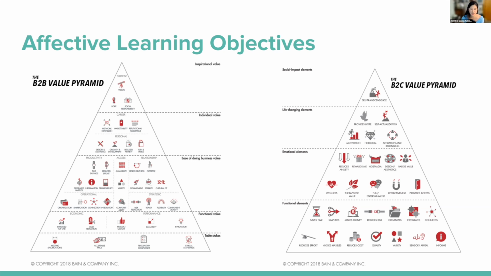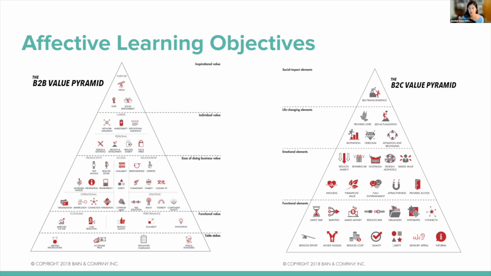There's a couple limitations to these sort of pyramid-shaped models. I would say that higher level objectives are not necessarily better or more important than lower level ones. And you also don't need to have a learning objective or a value from every single level on these little pyramid things. But the one thing that does make sense in the pyramid model is that you do need to have these sort of foundational learning objectives or affective learning objectives. You need to have those foundational ones to support the higher ones.